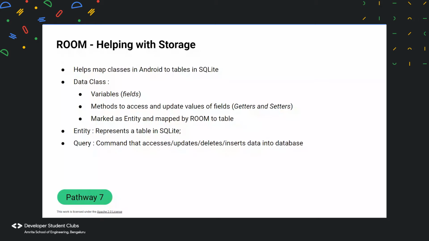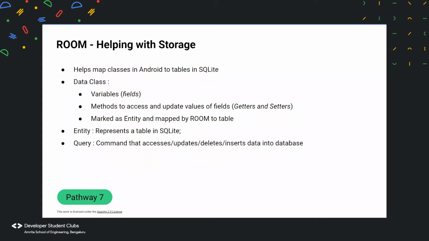You start off with something called data classes, which you can think of as objects or classes in Java. And one advantage of data classes over the classes in Java is that when you define the variables or the properties of the class, getters and setters are automatically created. You don't have to explicitly create them. If you annotate the class keyword with data, this will happen automatically, and you can use these methods as you would normally if you had explicitly declared them.